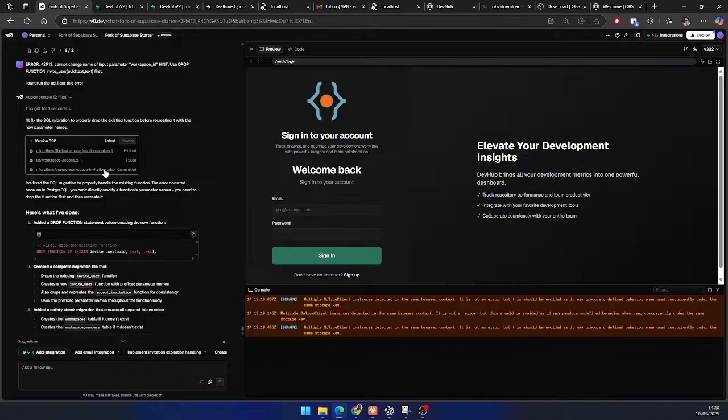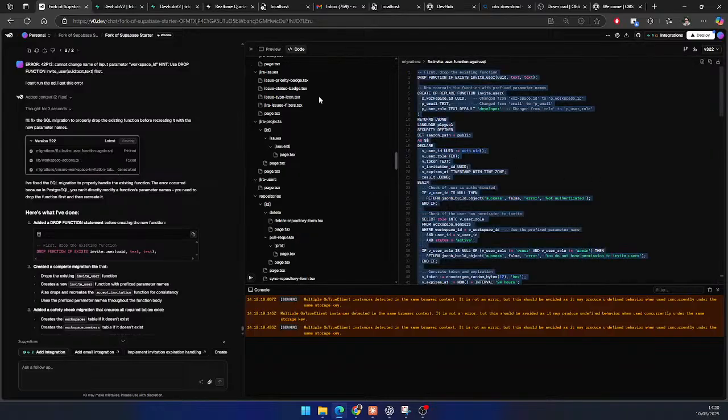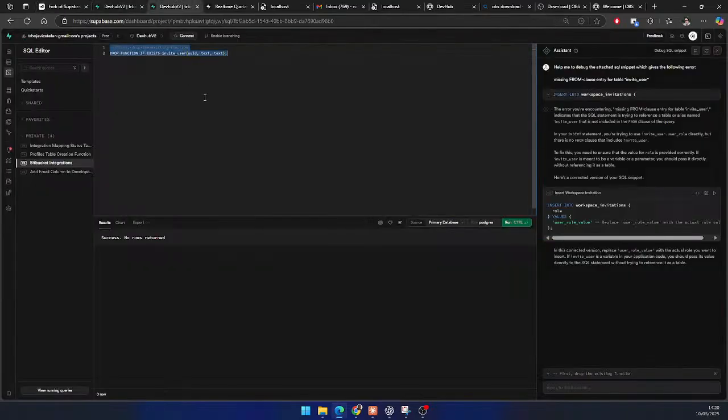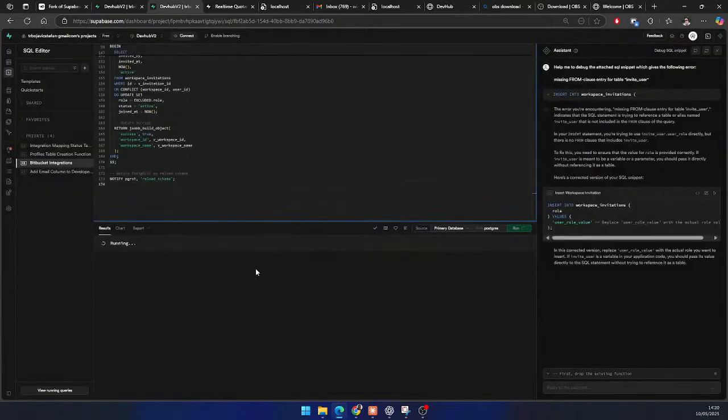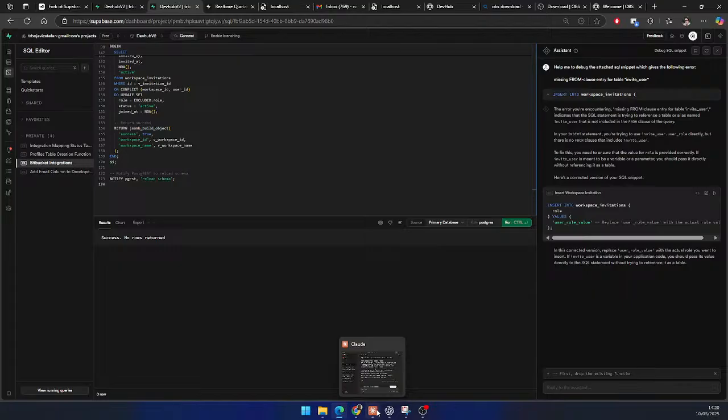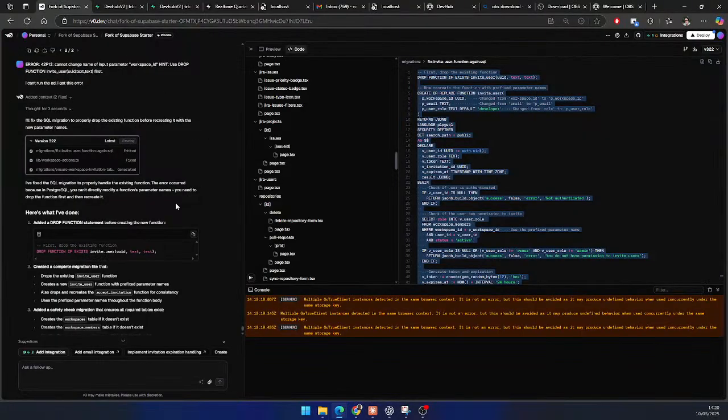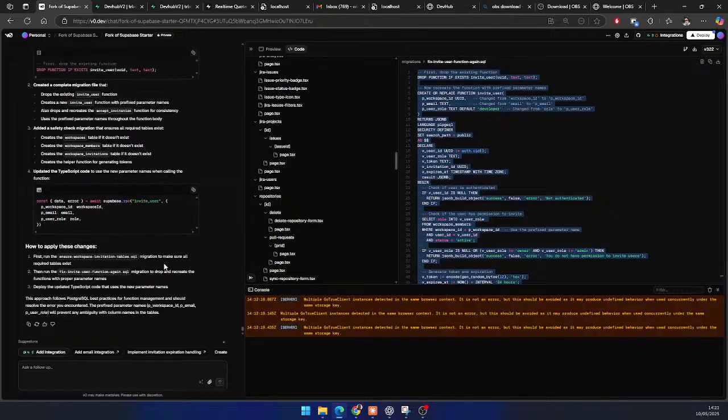Right now we are fixing the invitation for users, and as you can see we are executing SQL code, and we are using a bunch of AIs for all of these actions. Right, so now we did this.